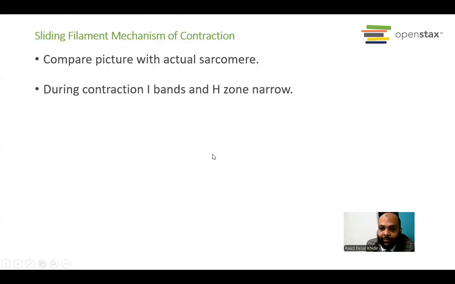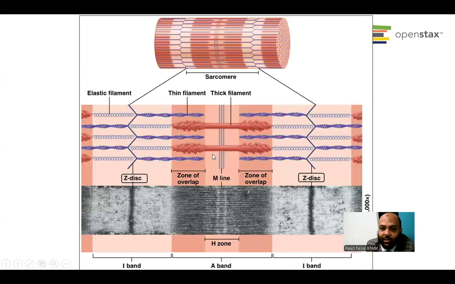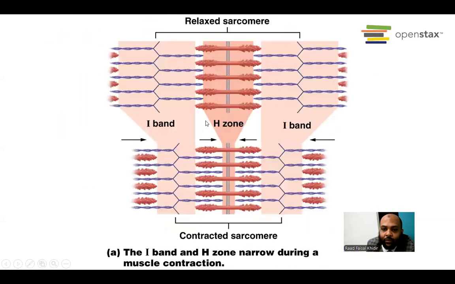Where is your M line? That's the M line. So everybody, the thin filament on this side is pulled to the middle, to the M line. And the actin filaments on the other side are pulled to the middle M line. That M line is what we are trying to get to in order to shorten and make the sarcomere smaller.